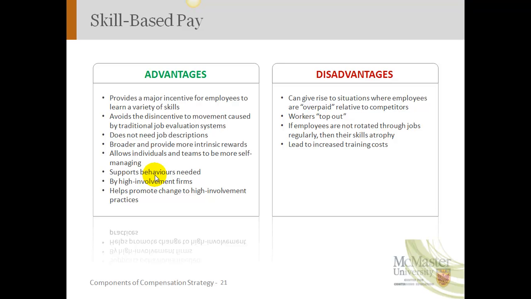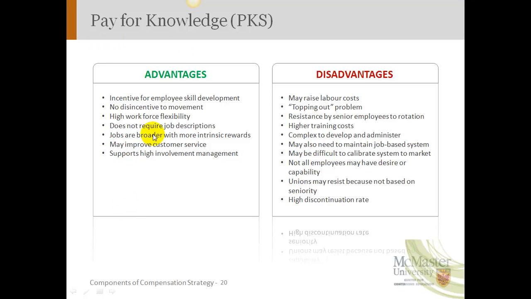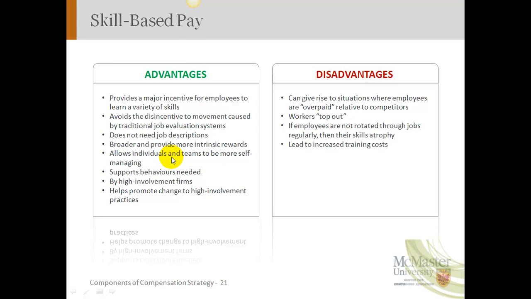This way they might have the opportunity in your organization to get the experience required to become licensed and again have that skill. So if the electrician is away in the summertime at his or her cottage up north and you have electrical problems, you might already have staff that's there that's ready and able to deal with some of the issues that you might have instead of having to call that person back from their vacation. So those kinds of things. And it does promote change to a high involvement organization, which is again similar to what we said under pay for knowledge. It supports the high involvement strategy.